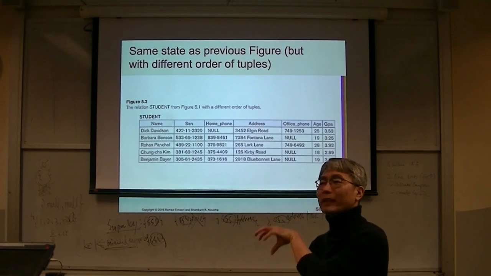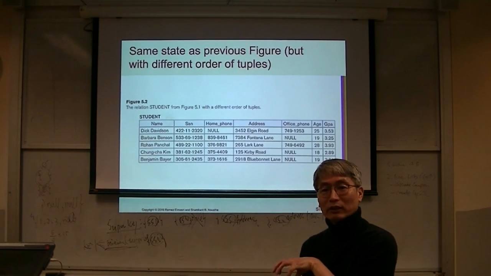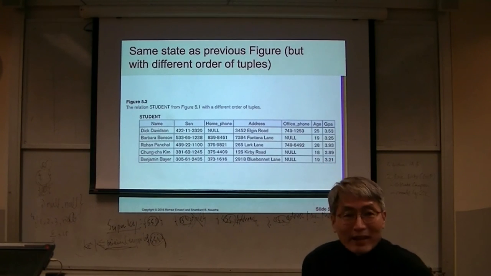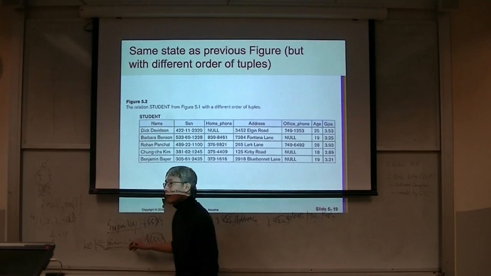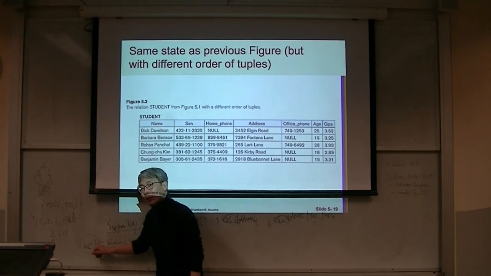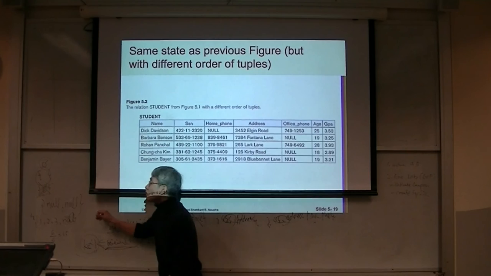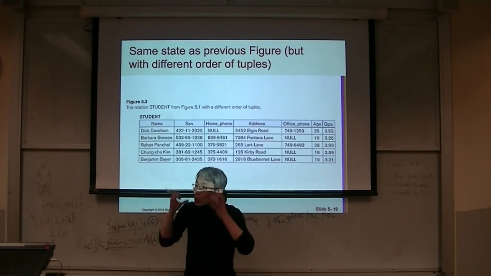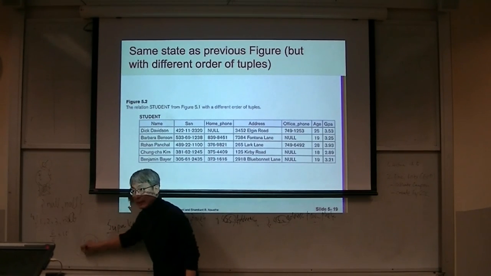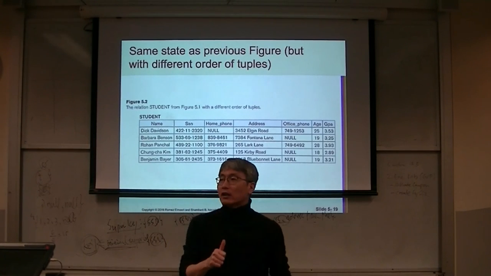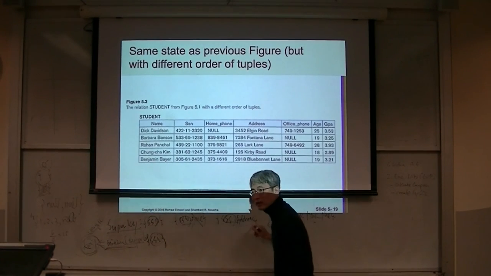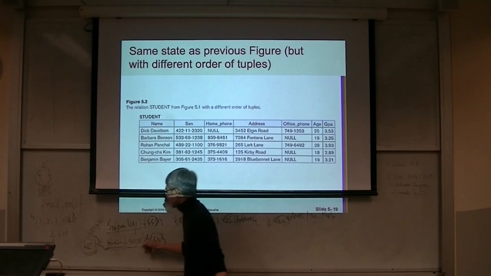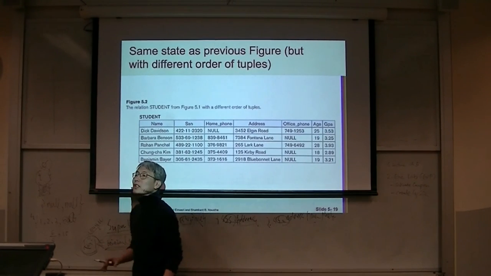That's different from key in ER modeling. In ER modeling, you can find as many keys as possible, sometimes no key, but in the relational model, it's called the key constraint. Key constraint means each relation, each table should have a minimal super key. Key. That is the first one. In other words, this key is called unique. But when you say unique, a super key is also unique. So strictly speaking, it should be the minimal super key.